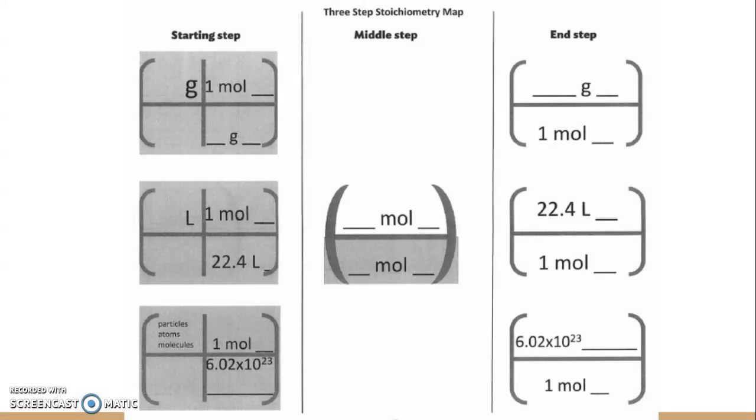So let's take a look at this chart right over here. This is a clever little chart that is very useful if you're a beginner or you just want to make sure that you're setting up your problems correctly. You can see right over here this starting step. This gives you an idea of how you will go about and approach a problem. This middle step shows you the main conversion factors we would think about when we want to convert between different units. And this final step shows you how you would end your problems and reach your final correct unit.